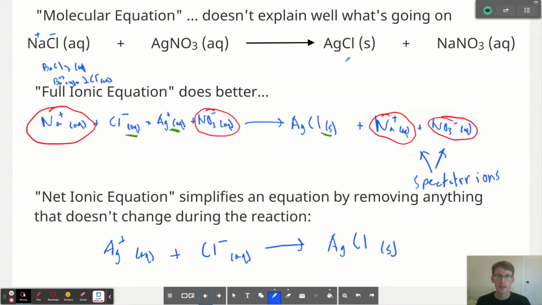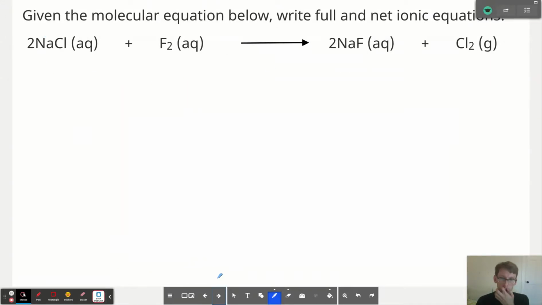Double replacement reactions, you need to be looking for any case where there's a change in phase. So precipitation, where aqueous ions become solid, that works out well. Additionally, there are acid-base reactions where you end up with water as a product, and you have aqueous H3O plus and aqueous OH minus giving you water, as you'll see in chapter 14 and 15. So in those cases, you're going to have liquid water. Water is a molecular compound. It's liquid coming from ions. So that would be the net ionic equation there.